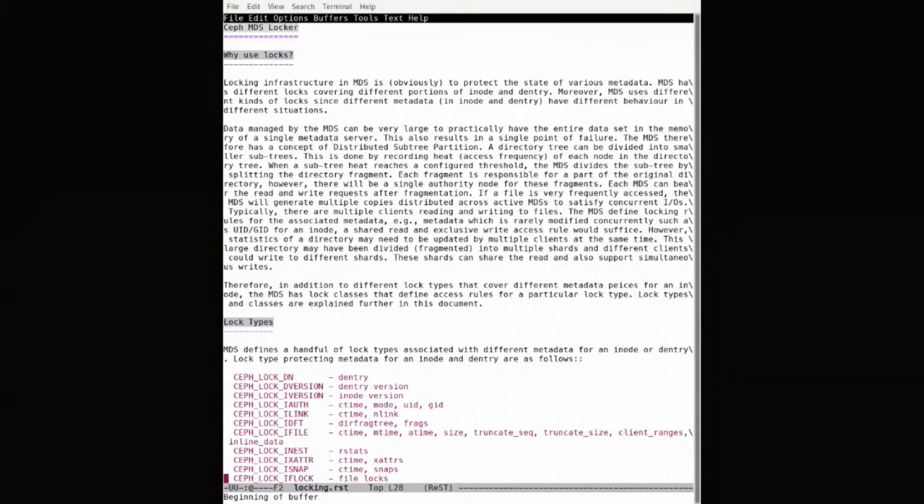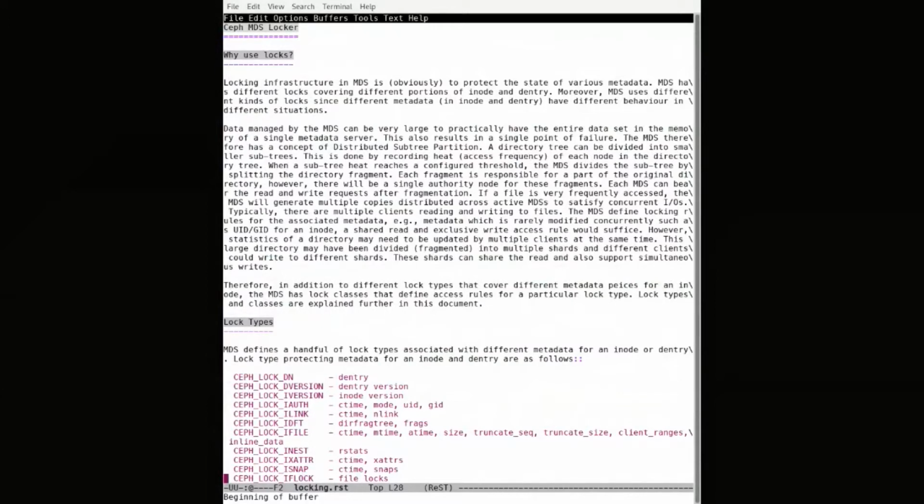When it does this, it splits the directory into multiple shards, and if a setup is running multiple active MDSs, some of these shards can be migrated to some other MDS so that client workloads are balanced. For these kinds of scenarios, the MDS allows shared read and shared write. For a particular directory node, you can have a client creating some files in this directory, which is mapped to say MDS rank 0, and then a shard which is mapped to MDS rank 1.